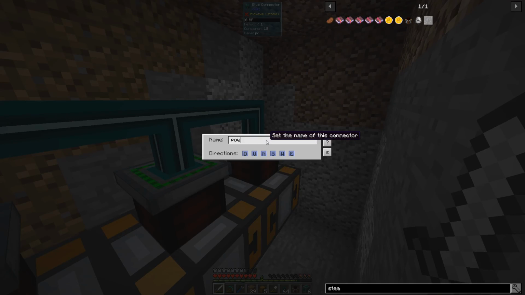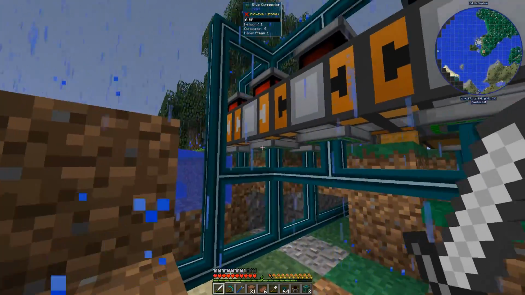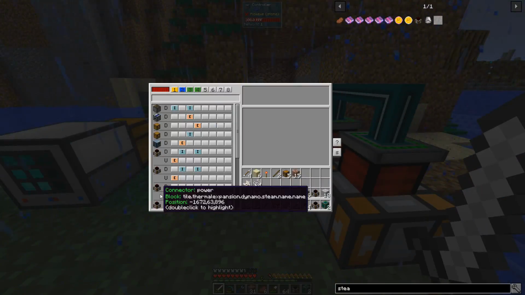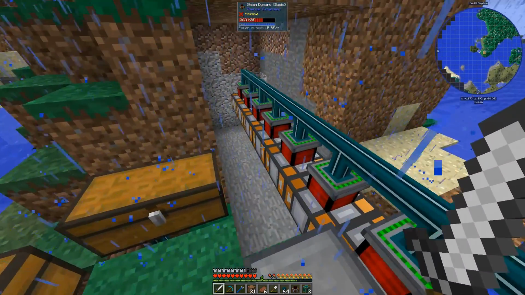So let's call it power. All these dynamos hooked up. Forgot how long it takes to do all this stuff unmodded, guys. Like, wow. All right, let's try and hook up one of these. Well, power. Now we need to extract power from these, because these are all creating power now, right?